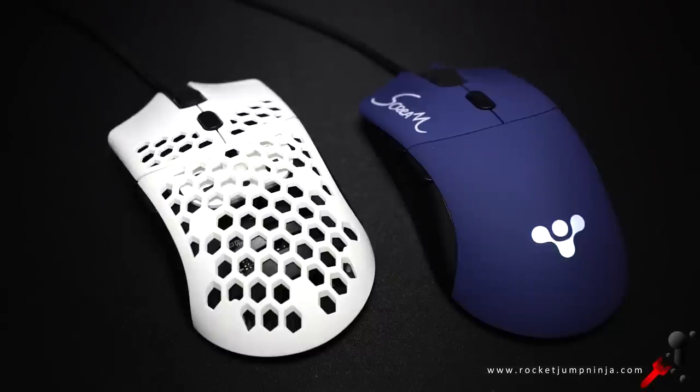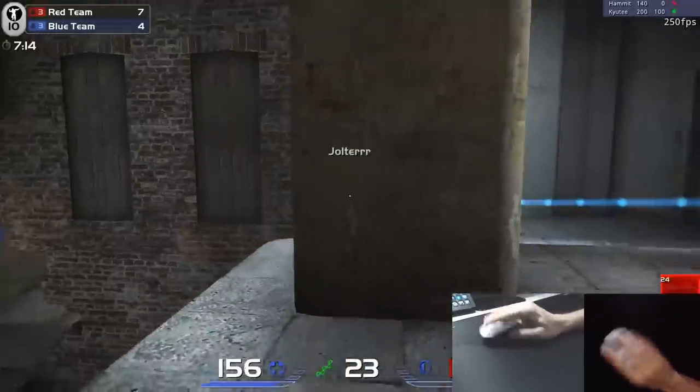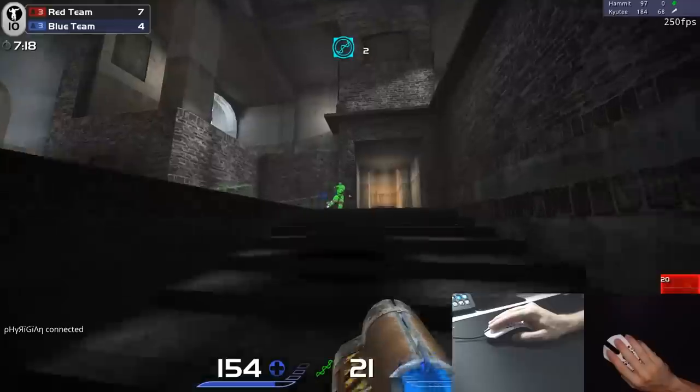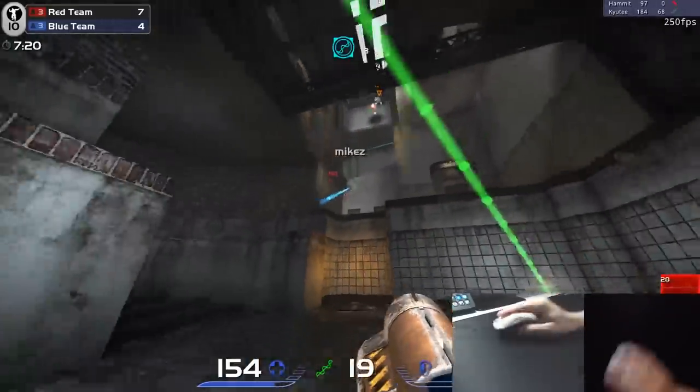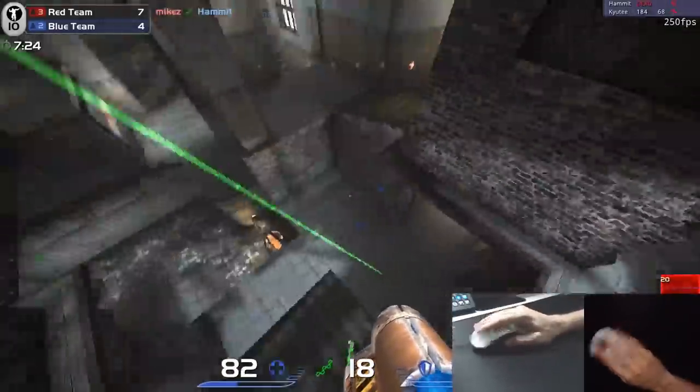This is the same shell design as the Scream 1. So it took me a few days, but I can now aim the mouse properly. And the verdict? I aim better with a lighter mouse. So the answer to the question of can a mouse be too light? Well, maybe — but not yet. At the end I'll talk about what I am best with. First, let's look at the design and how it performs.